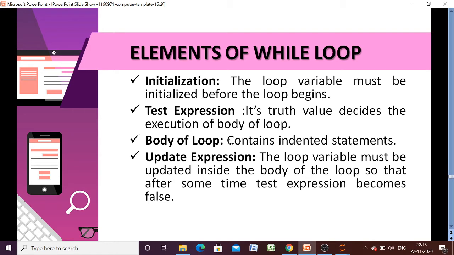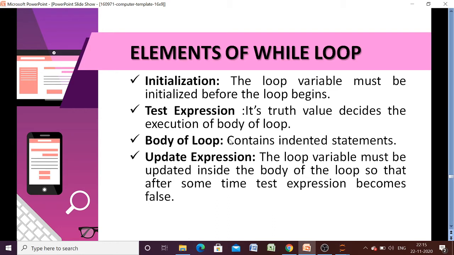Fourth, update expression. तो जैसा कि हम जानते हैं जब हम for loop यूज़ कर रहे थे तो ये सारी चीज़ें हमारी range function के अंदर में ही cover up हो जा रही थी क्योंकि range function में ही हम start, stop और step value provide कर रहे थे. बट जब हम while loop यूज़ करते हैं तो यहाँ पे हमें ये सारी चीज़ें separately provide करनी पड़ती हैं. तो इनिशियलाइजेशन का मतलब है हमें बताना पड़ता है कि हमारा लूप वेरिएबल कहाँ से स्टार्ट होगा. इसके लिए लूप वेरिएबल का इनिशियलाइजेशन होना बहुत ज़रूरी है.